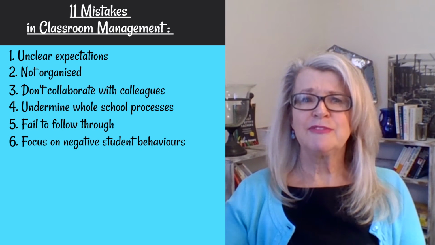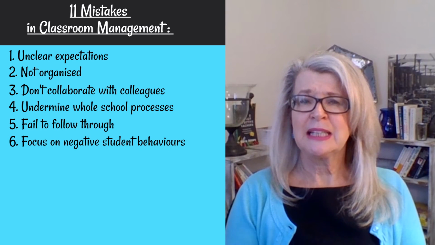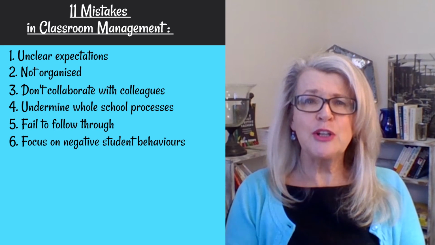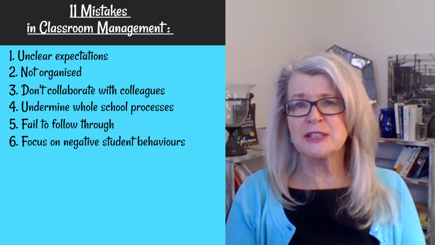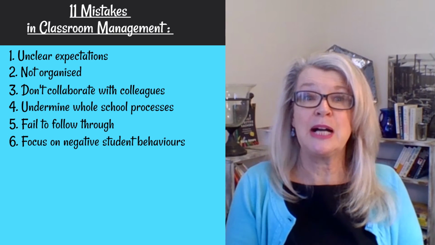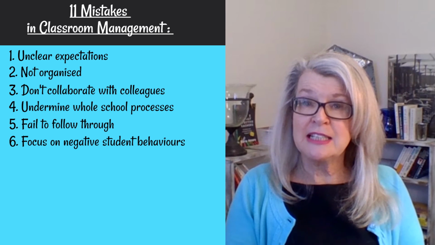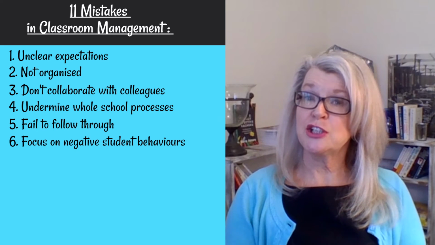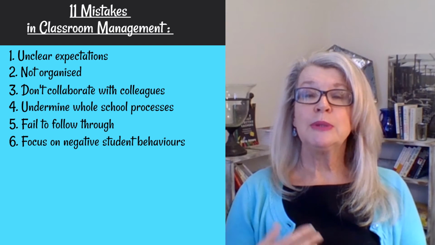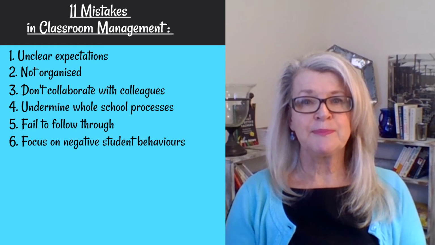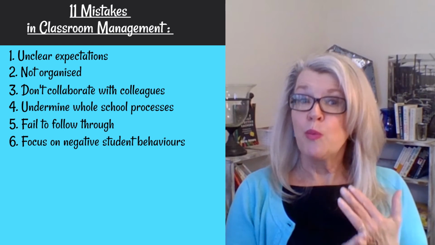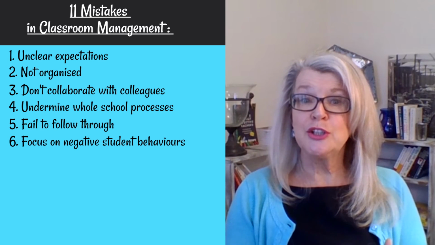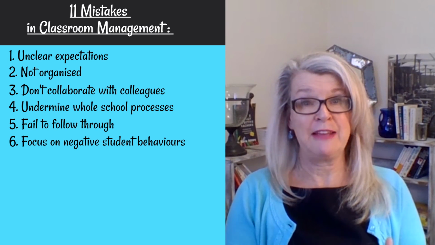Number 6, focusing on the negative behaviours. 95% of the time, students are doing the right thing, but our focus is grabbed by the 5% because of our brain's natural negative bias. By switching this tendency in the classroom and focusing on what's going well, including giving attention to appropriate behaviour, you will increase the intensity and frequency of positive behaviour because 1, you're looking for it, and 2, you are giving students the clues they need to demonstrate that behaviour.